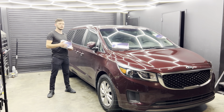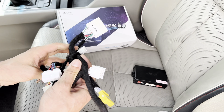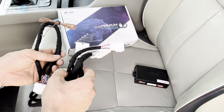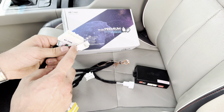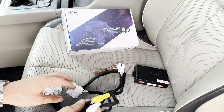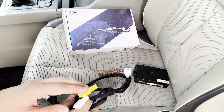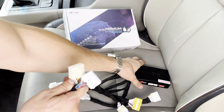Now let's install it. So in this package, you're gonna get a set of wires. This is gonna be an E2 type. It's specifically for your model. So this harness is a T harness. It has female connectors and male connectors. So basically what we're gonna be doing is we're gonna disconnect some connectors from your car's module, connect them into here, and connect these two connectors to the module.